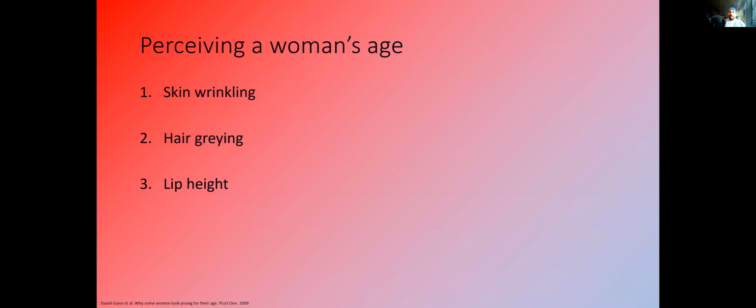So the first thing was skin wrinkling. If there's slight fine lines or wrinkles, you will be able to tell that she's aging. The graying of the hair also will give you a rough idea. And the third thing, very importantly, is the lip height. So we're talking about from the base of the nose to the lip, which is the cutaneous lip. And as I said to you earlier on, this elongates, so it gets longer as we age. And so that's going to be giving away roughly what decade of age they're going to be in.